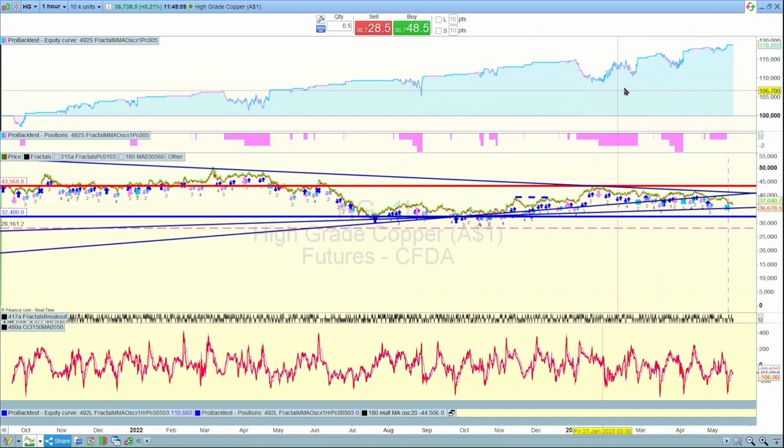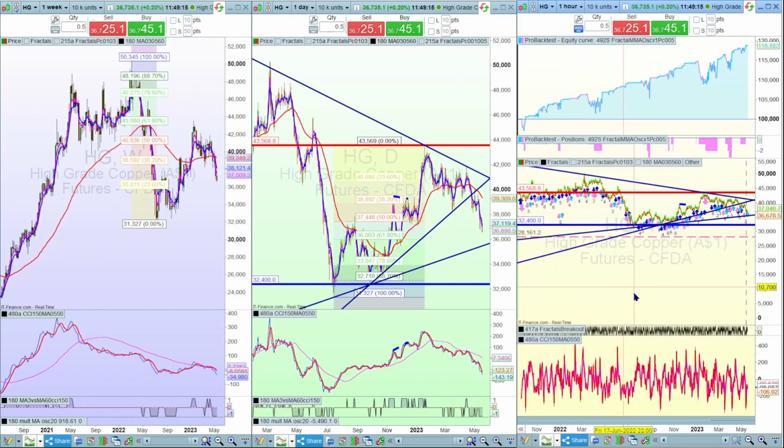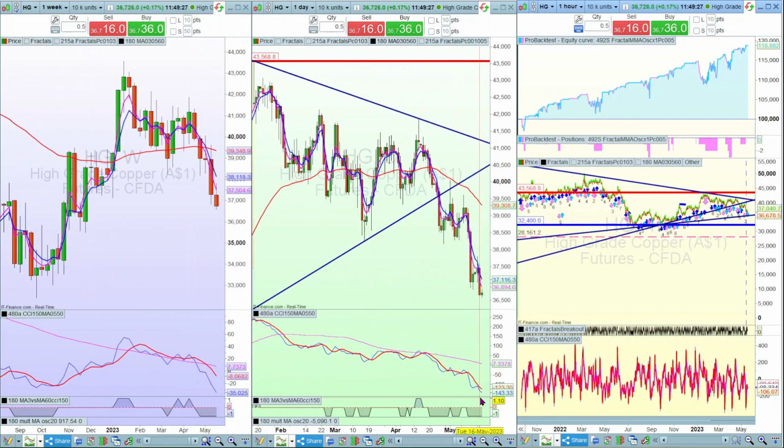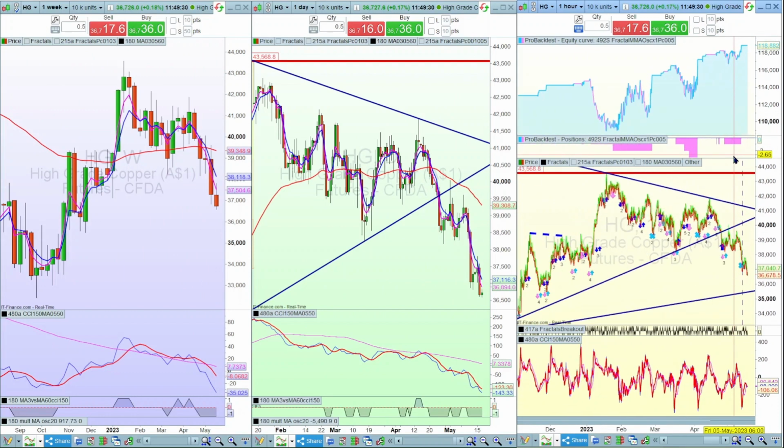Now to avoid those drawdowns or those average downs, again, our strategy is to trade only in the direction of the weekly and daily timeframes. So at the moment, for example, when they're both showing a bearish signal, we only take short trades, and you can see there, more recently, there was a short trade taken on the hourly chart.